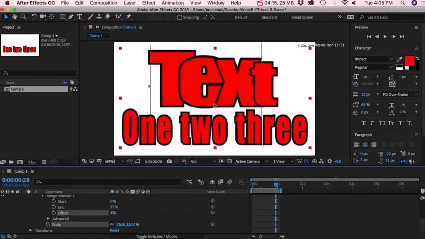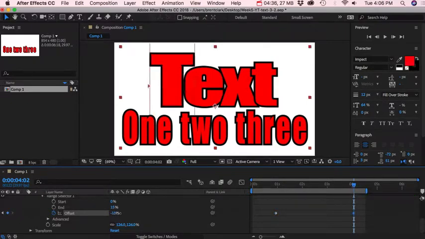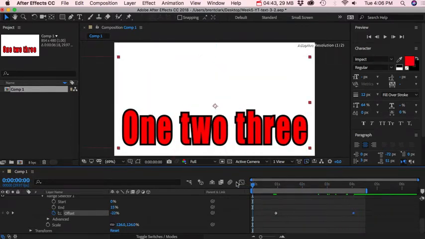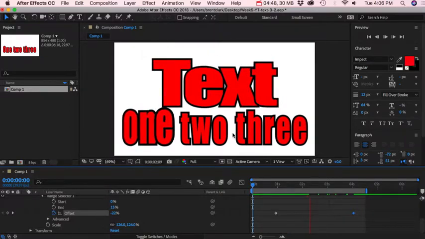Okay, now I'm going to go back to the very end and then give it a keyframe. And I'm going to go about 4 seconds. I'm trimming my work area here. And I want to change this to 100%. So I'm going to click and drag it to 100% so you can see it go. Okay, so now we've got our keyframes, and let's do a quick preview. Comes in, and it goes through and scrolls through the text. Pretty good.